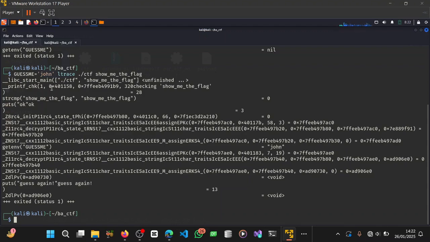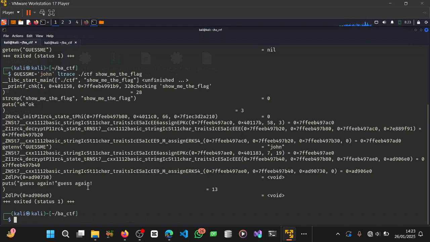So my assumption is right. If you look here, we have guess me set as John, right? So at runtime the program encrypts here and decrypts a string. All right, and then it retrieves the value of this environment variable guess me, and I think it compares it. And when it compares it, since John here is not equal to what it is expecting, we have puts, and we have put as guess again.